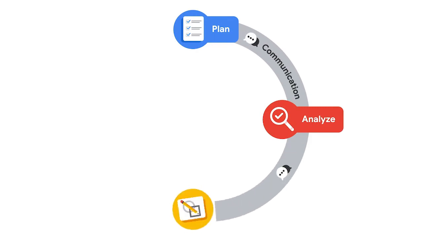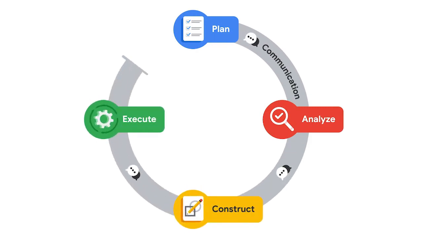A good way to visualize the PACE framework is as a completed circuit. Each of the 4 stages must be engaged for it to function correctly. The electricity or flow of energy in the PACE circuit is the communication between you, your team, and all the other stakeholders and collaborators involved.